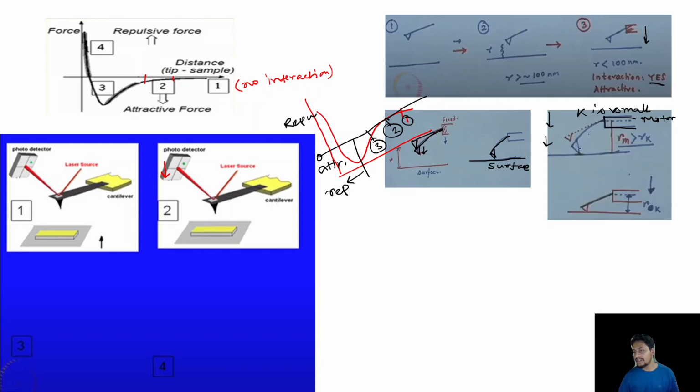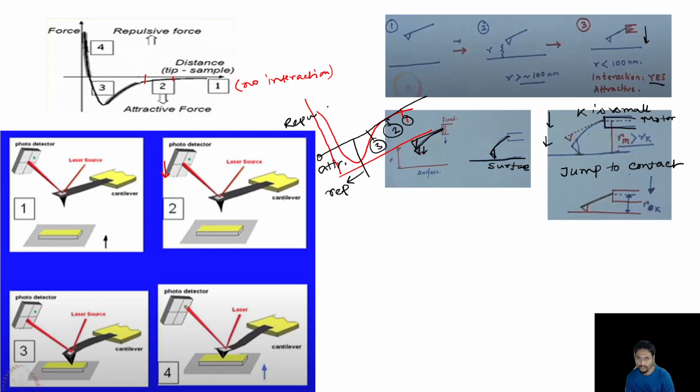So that means the point of contact will be reached earlier than the actual point of contact, and that is called jump to contact. Normally this is the case, because there is no such tip which will never attract or deflect. There will be some, but let's say this is the ideal situation where there is no attraction. There is a jump to contact, because before reaching the ideal situation, the tip is connecting to the surface, and this is the jump to contact situation.